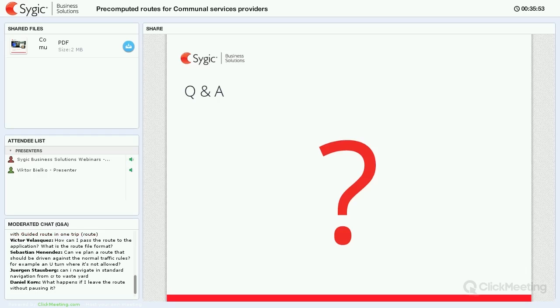Thank you. Now the question from Daniel. What happens if I leave the route without pausing it? You will see a red line which is projecting your position back to the route, and the route progress goes together with you.